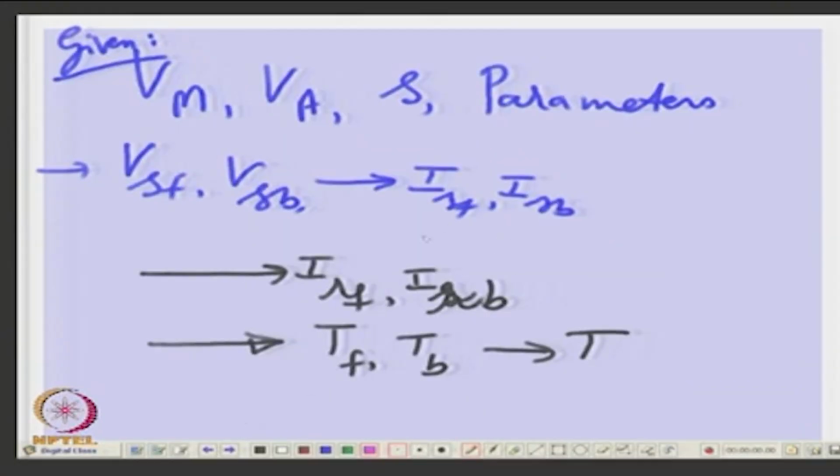So, you should be able to estimate the currents, and not only ISF, ISB, you must also calculate what IM, IA will be. You are interested to know how much current it will draw in each of the windings. So, you have a tool now with you, that tool is the composite equivalent circuit. You calculate ZD and other things.